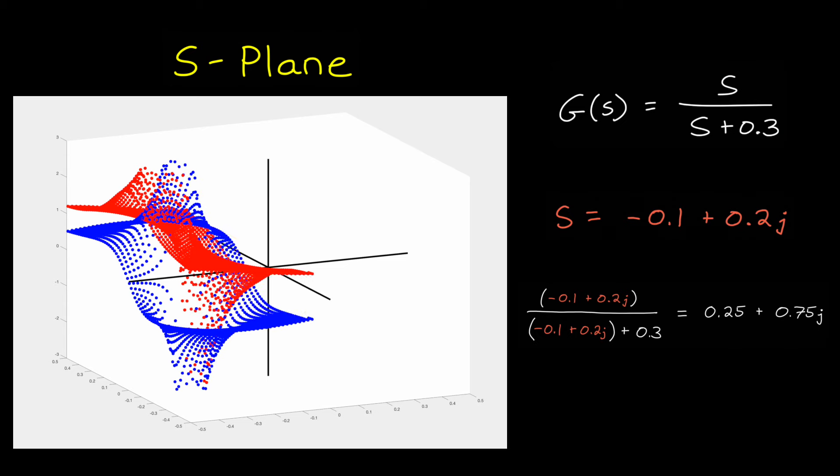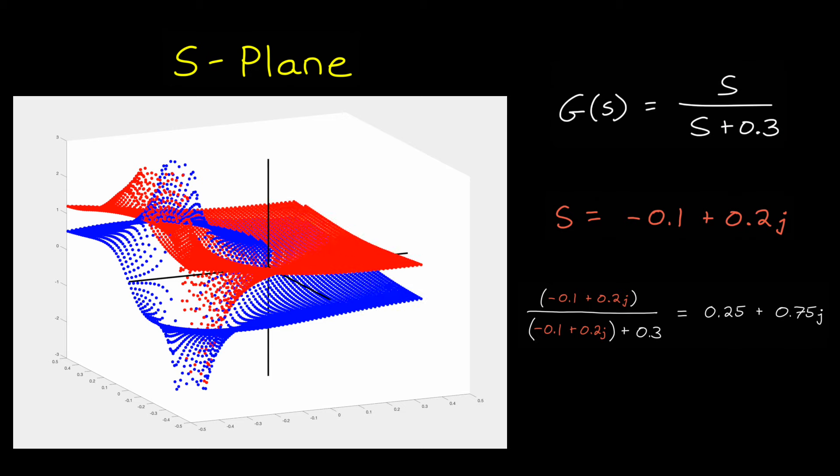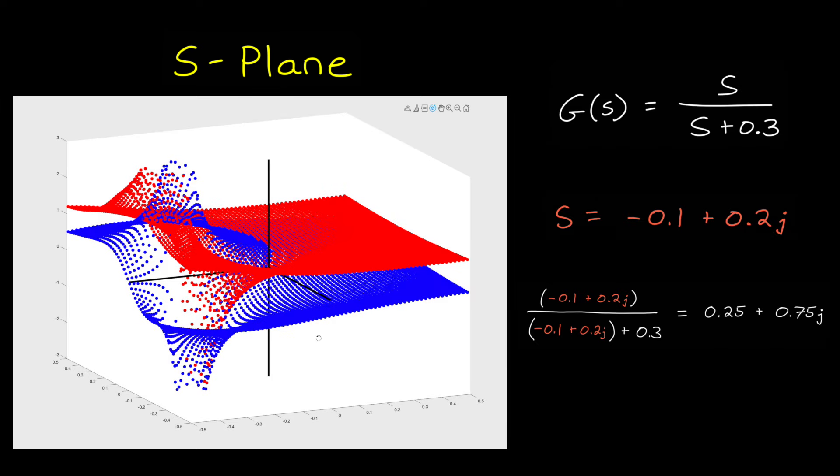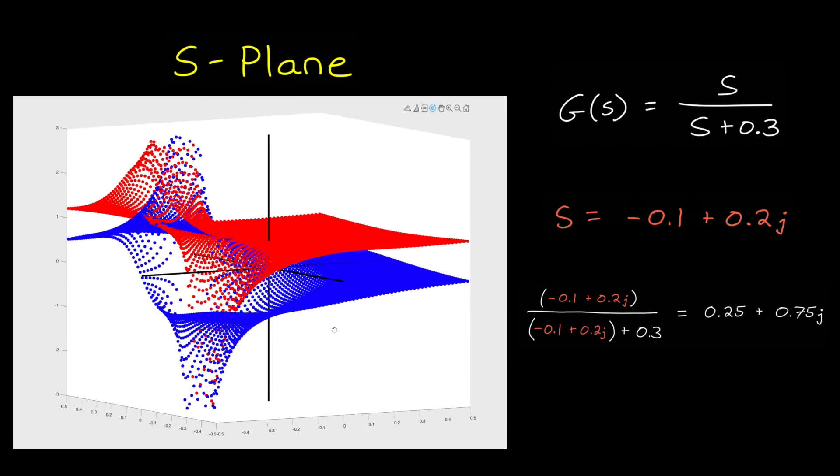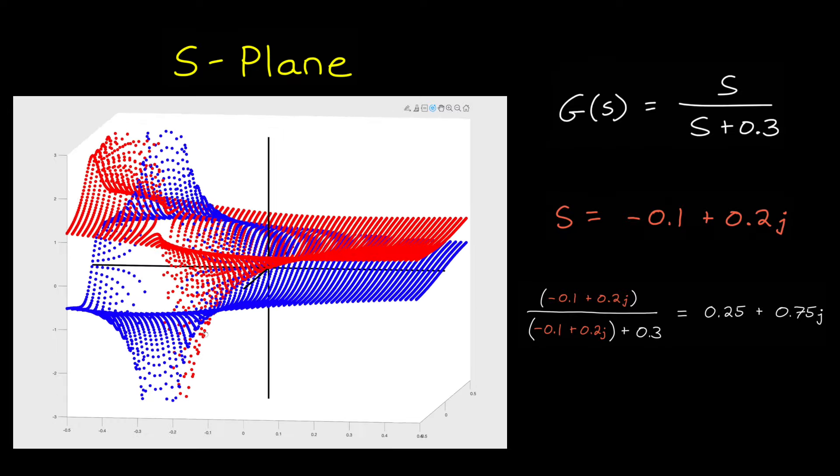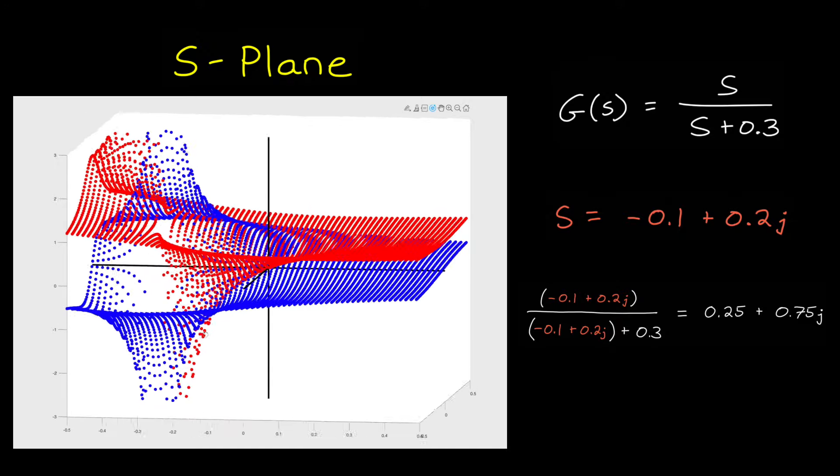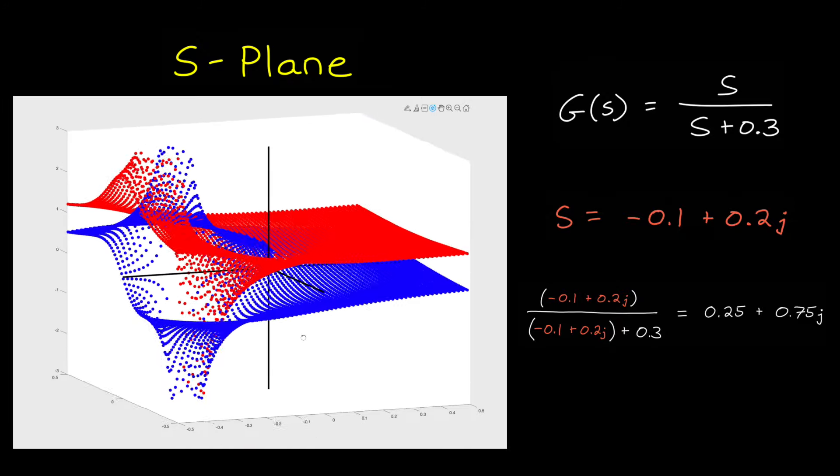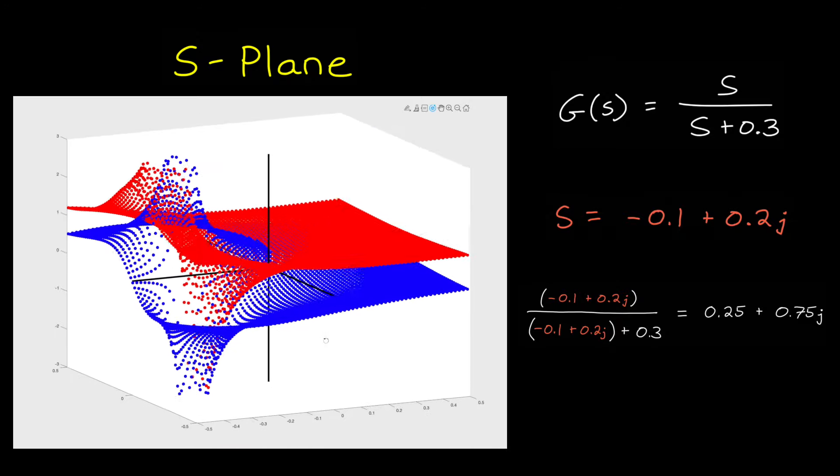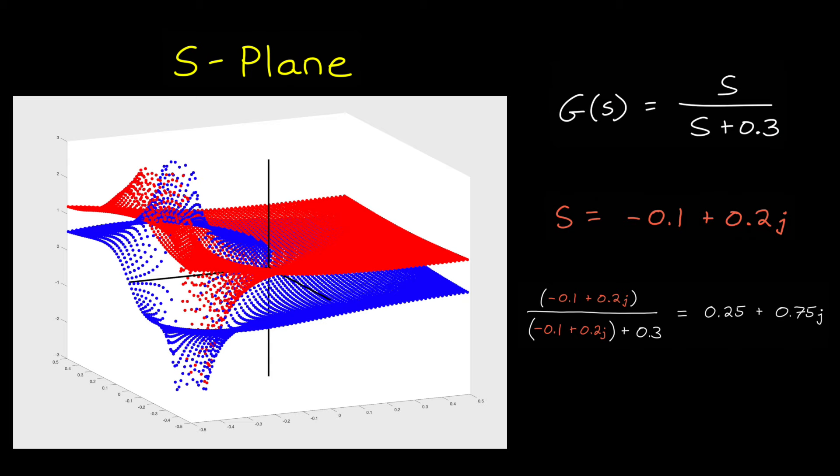Here the red values are the real component of the result, and blue are the imaginary components. And check this out. We're left with this kind of interesting landscape of peaks and valleys. And just like how we looked at information in the time domain to understand how the system behaves over time, we can now look at this information to understand how the system behaves over frequency and exponential motion.